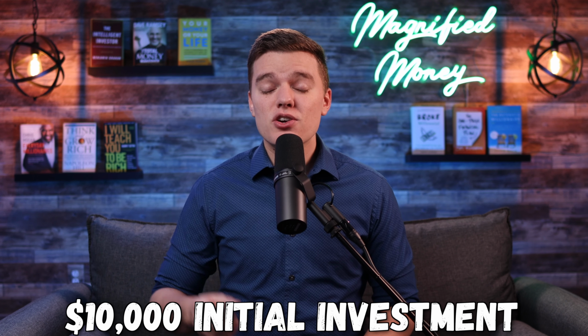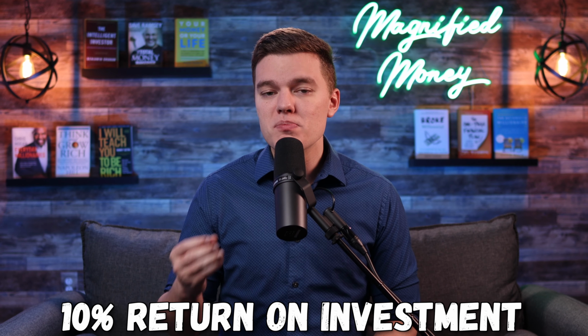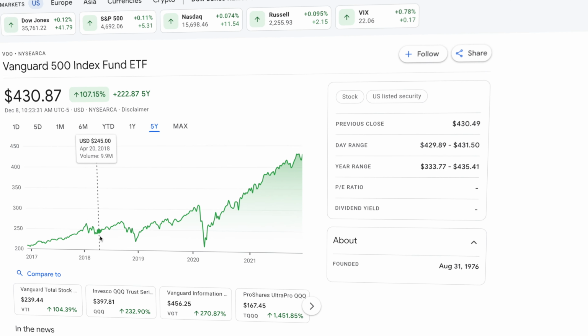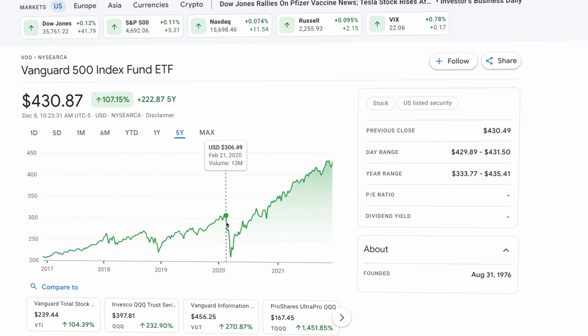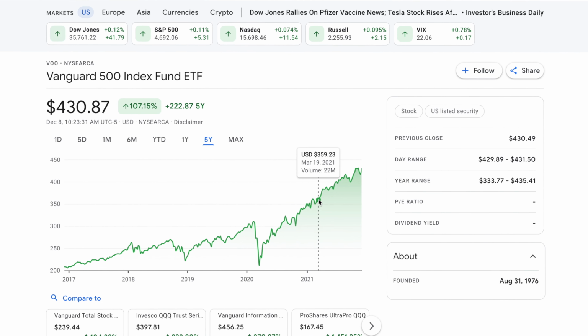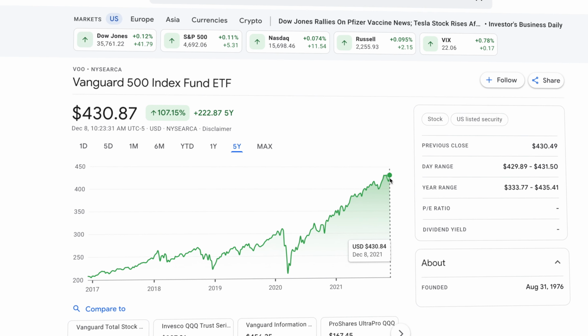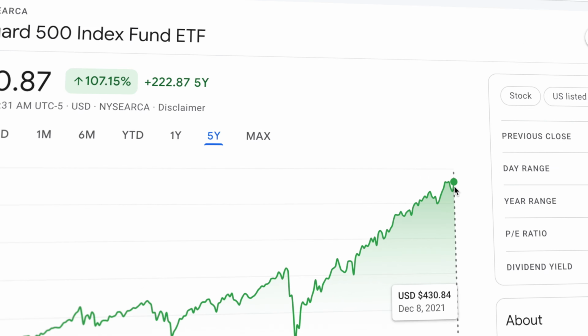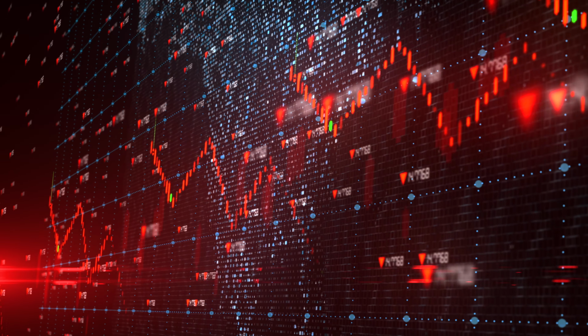So if you were to invest in something like the stock market, then you would have to invest $10,000 and earn a 10% return in order to make your $1,000. And if you invested in something like a general S&P 500 index fund and had a decent year, then earning $1,000 could easily take a full year depending on market conditions. But the large allure of cryptocurrencies is the potential to earn those returns in a much shorter period of time, but just as we've talked about with regular stocks, that also comes with significantly more risk.